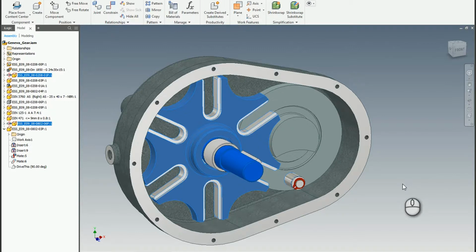So you could make as many as you want, but I typically recommend that we only turn on the ones that we want to interact because otherwise we'll be asking Inventor to do lots and lots of math that may not be that helpful. So again, try to pick just the components that are going to interact. In this case, the sleeve and the gear. And that's the first step. And you'll notice here at the left-hand side of the browser, it says contact set. You'll get a little, almost looks like a magnet bar there with some red waves. And that just lets us know that these can touch.